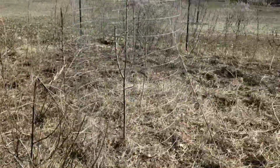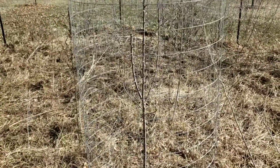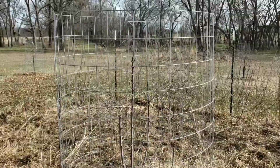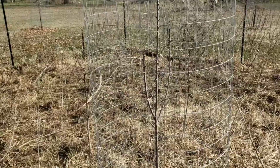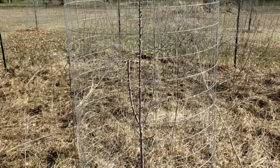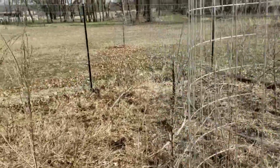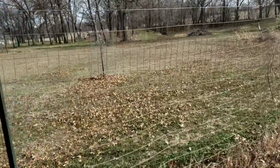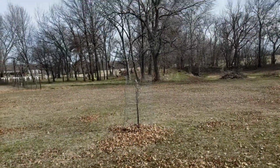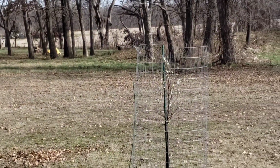And look at this tree. It's called an Arkansas red apple tree, and it's starting to get its little buds. It buds out later than most anything else, so when we have late frosts in Oklahoma, it'll be just fine. Look at my plum tree though. I may have to go over there and look at it closer. But look at that, it's budding. It's actually blooming. Can you see that? This is the second year for it, and the first year for it to bud out here. Look at here, this one is too.